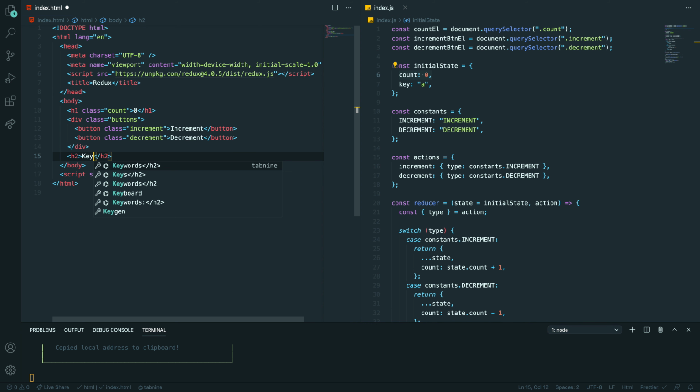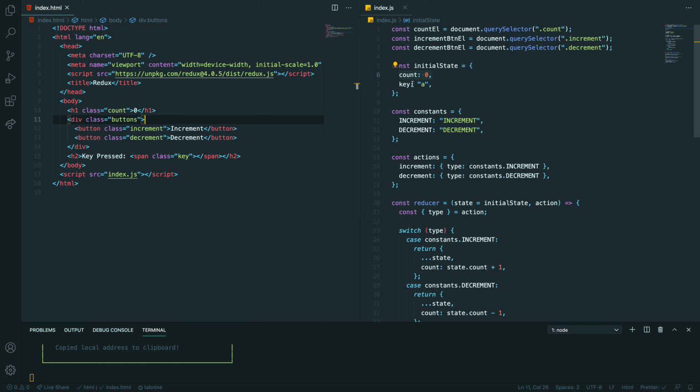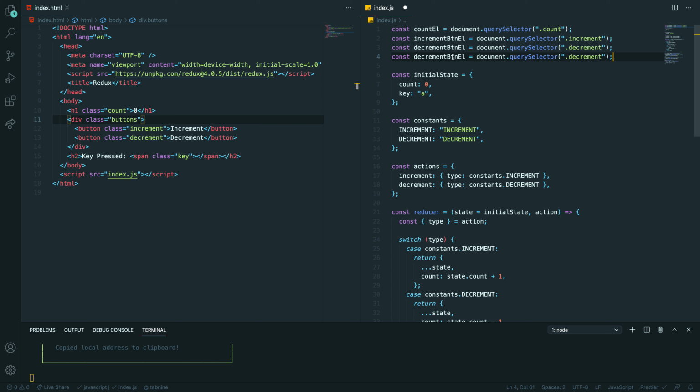Key pressed, and let's put span, and here class, let's say key. I just want to register some key, dispatch the action with the key, and render it here. So let me just add key element, key.